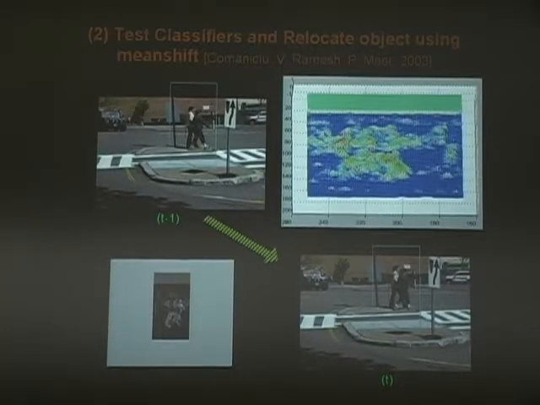So you're not making any assumptions about these being rigid bodies and translating? Yeah, no assumption at all. The only assumption is these things are visually distinguishable. We can tell the difference, and I hope the computer can tell the difference as well. So this is the only assumption I make.